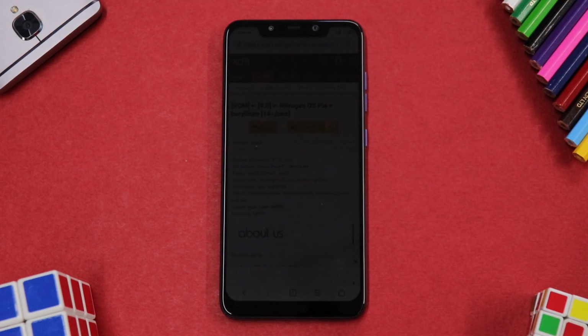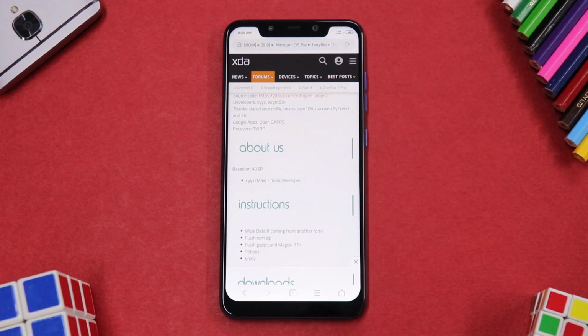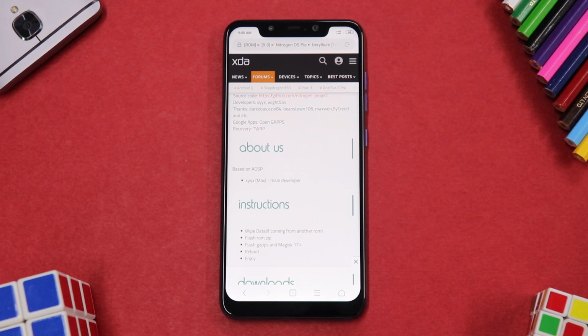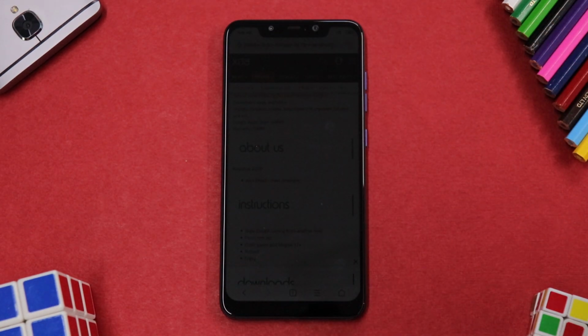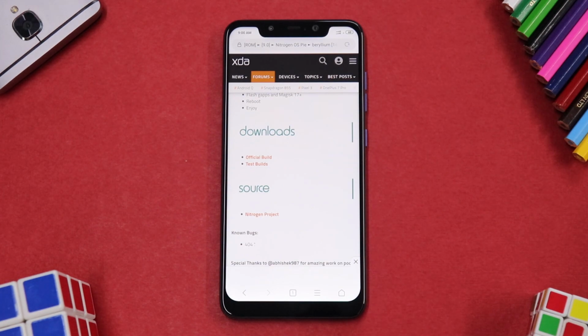Now there are a few basic things that you need to take care of. You need to make sure you have at least 50% battery, you have backed up all your data, nobody would be responsible for your data loss, and you need to have an unlocked bootloader with TWRP installed. You can go ahead and copy the ROM file and open Google Apps in your phone's internal memory. If you want root access, you can go ahead and download and install DFE with Magisk after you have flashed the ROM. For now, let's quickly power off the device and let's boot into TWRP.